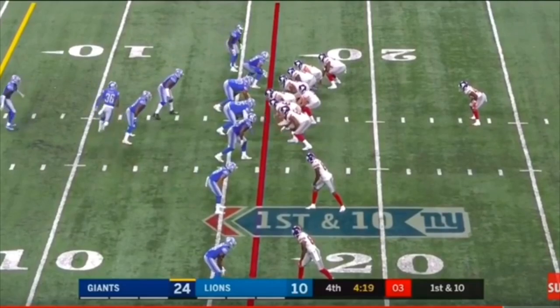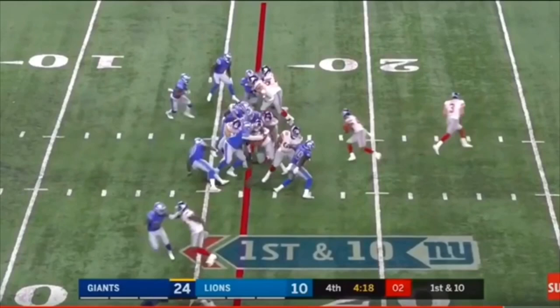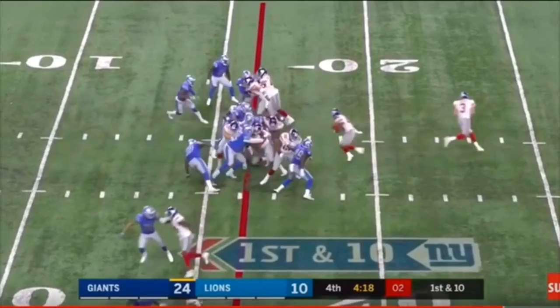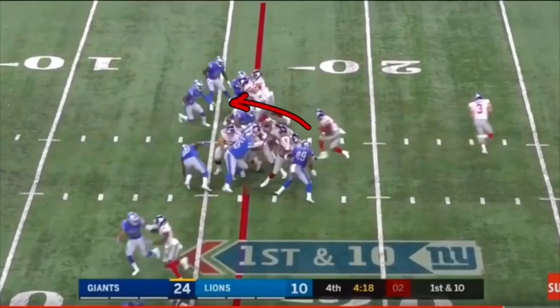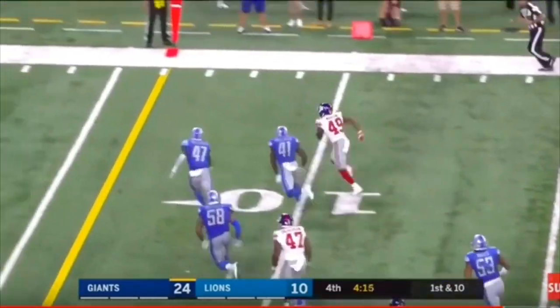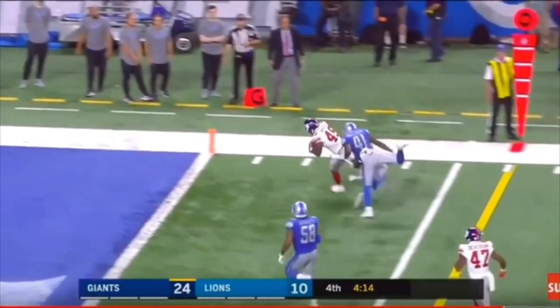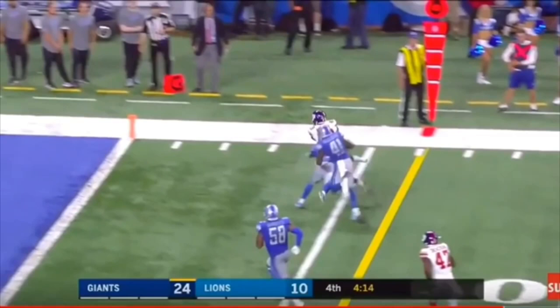Let's go through our progressions with Robert Martin. He's taking his zone steps to the left - takes his first read, almost identical to the last play. He can't go here, it's bunched up. He steps up in the hole - same exact play - but he has a guy right there ready to make the tackle. He sees this DB floating after he sticks his foot in the ground. Watch that DB's momentum - he's flowing this way. He sticks his foot in the ground, gets outside. He's not as fast as Gallman, but he still beats the DB to the corner.